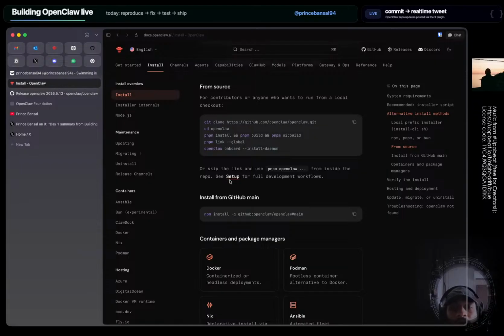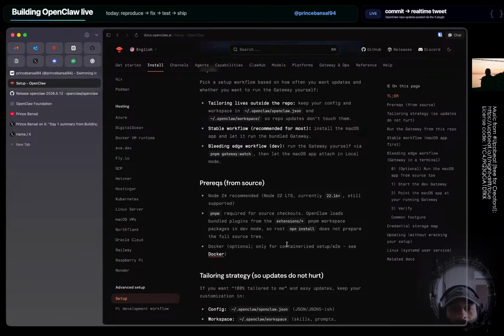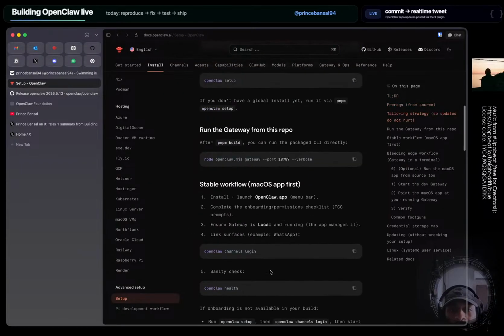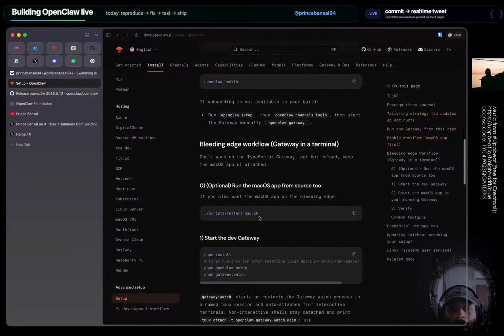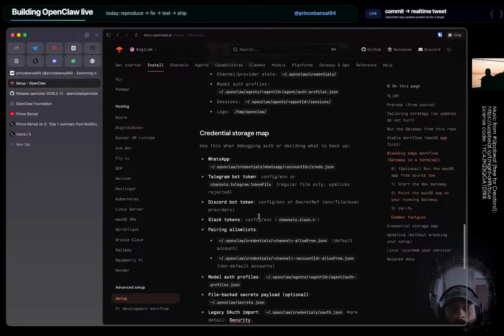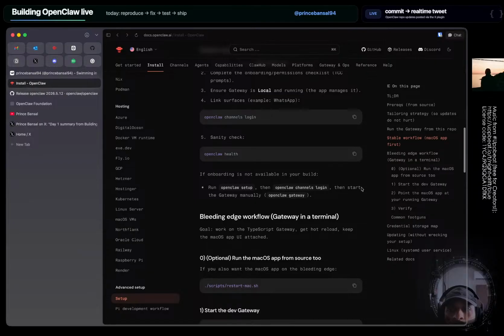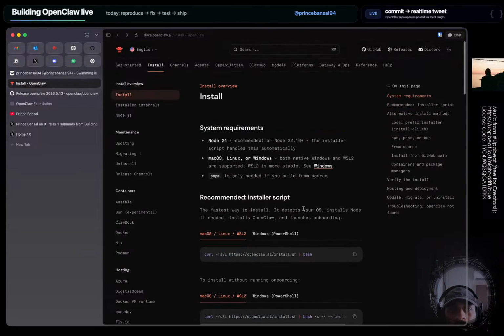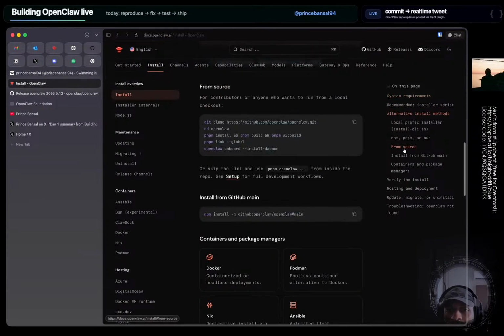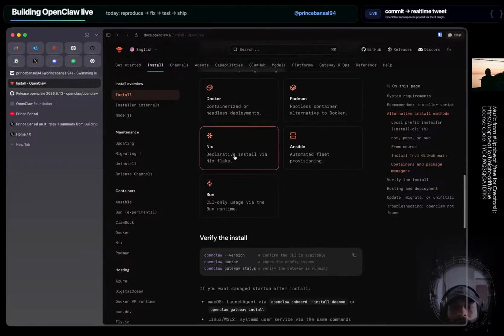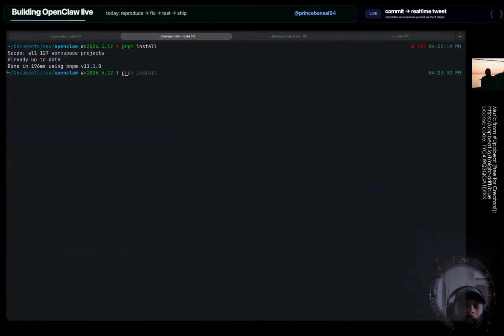Setup. Yeah, this is what we need. This was to run the node. And from source we need to do pnpm install. And it also says do pnpm build, right?